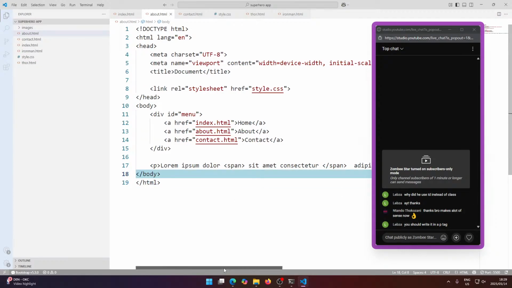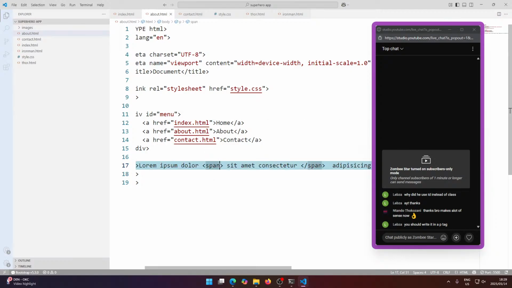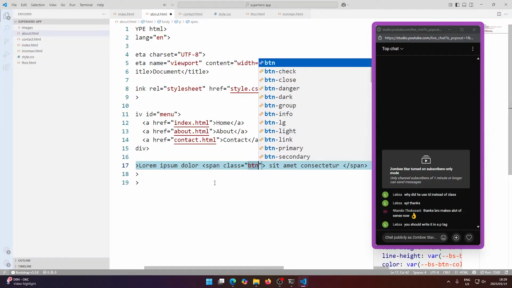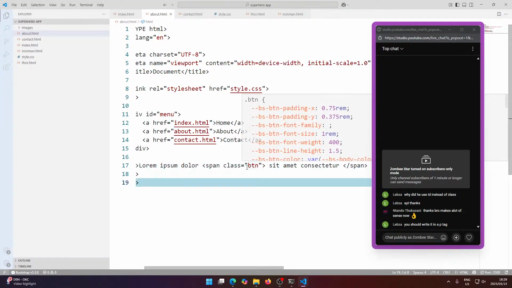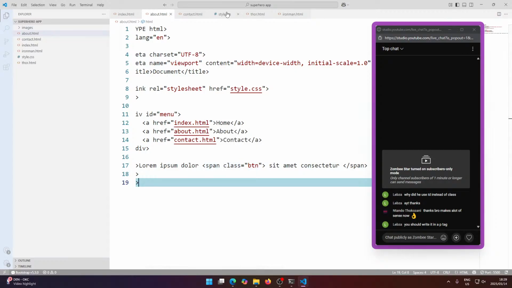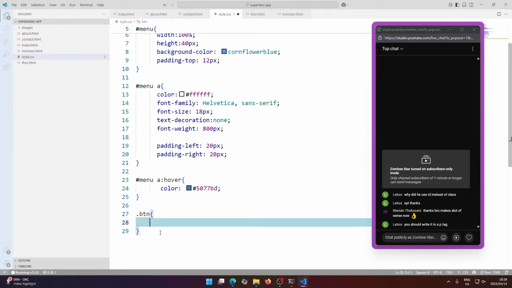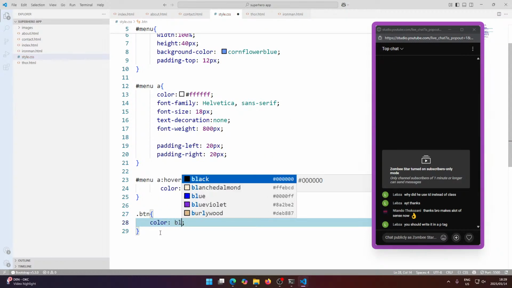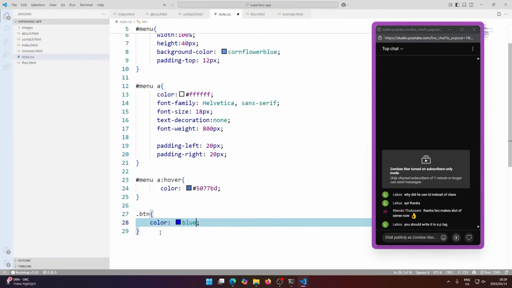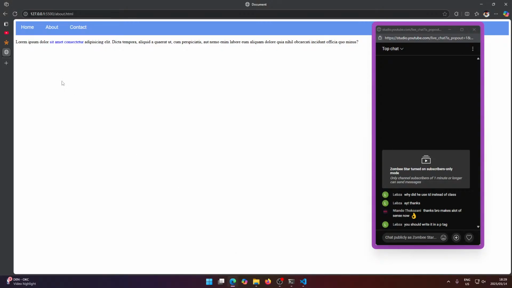But anyways, we're using a span tag here, and we can style the span specifically. So let's give this a class of, I don't know, I'm bad at picking names. I'm going to name this button again. So we're giving it a class of button, and now we'll create some CSS for dot button here. And I'm going to change the color to blue. And if we save this and hit back, now we can see that it changes only that text to blue.